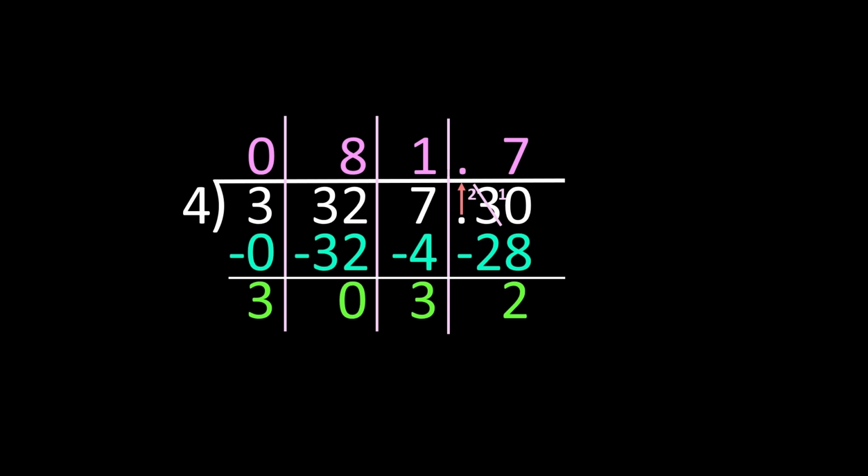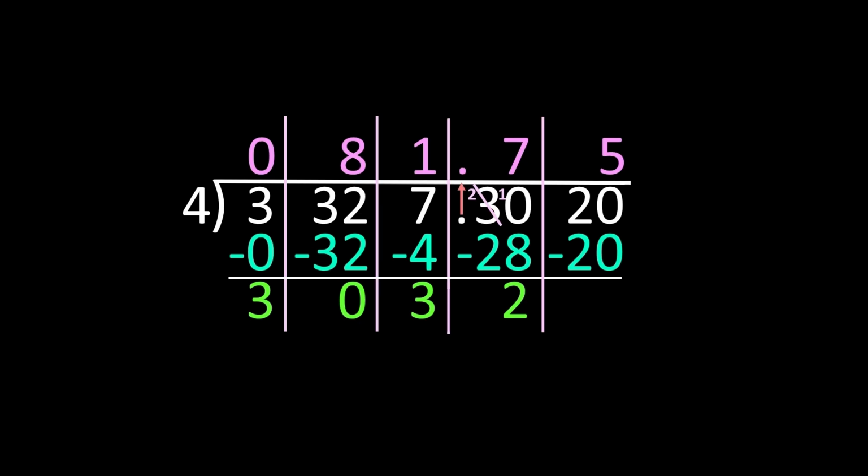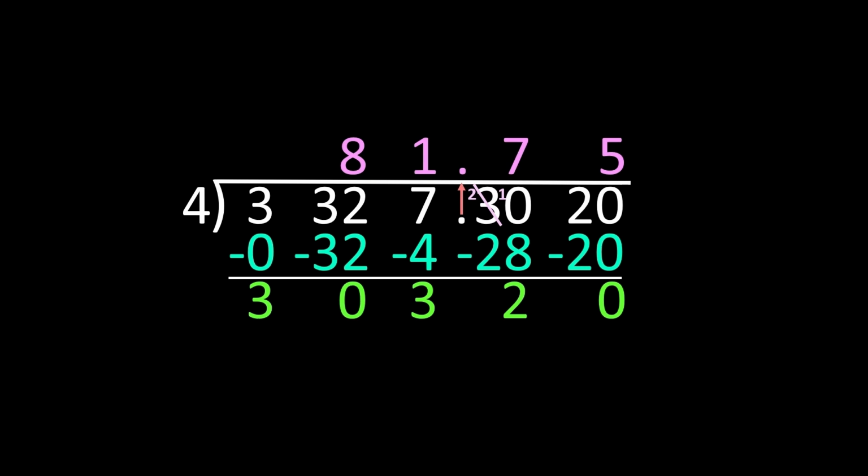Now, from here, I also don't want to use R for remainder and show that I have a remainder of 2. I'm going to add another section of problem, and I'm going to add another 0. Instead of bringing this 0 down, I'll bring the 2 up, and I will have 20 divided by 4. 20 divided by 4 is 5. 5 times 4 is 20, and when I subtract, I get 0. So 327 divided by 4 is 81 and 75 hundredths.